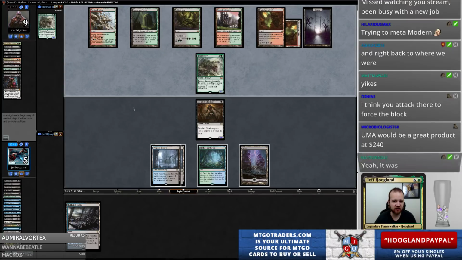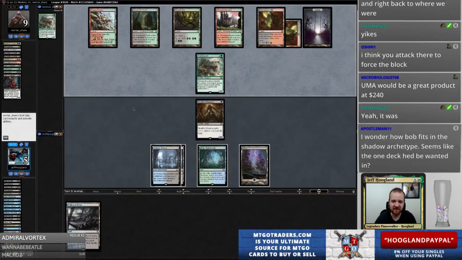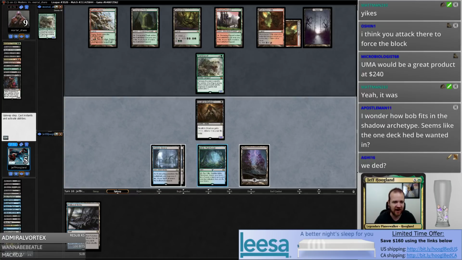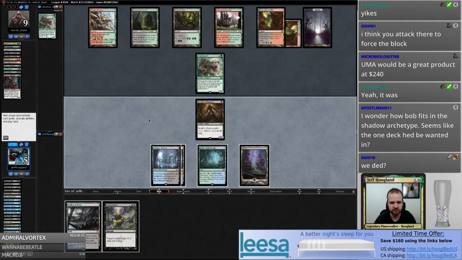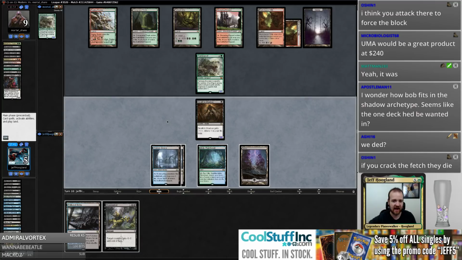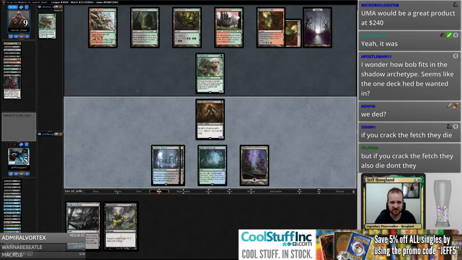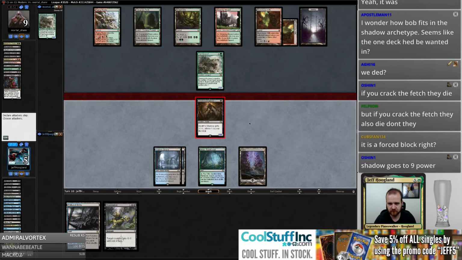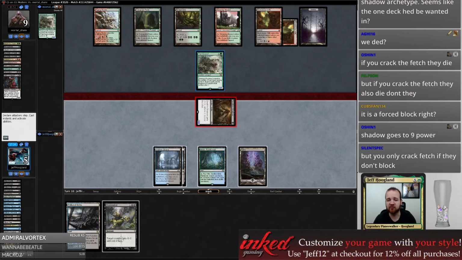Oh, I attack to force a block. That's a good suggestion. Well, I don't force a block is the issue, because if I crack this fetch, I die to Raging Ravine. So it's not actually a forced block. All right, sweet. So now I can attack because it's a forced block because I can Dismember the Ravine. Well, no. It is a forced block, but I die on the backswing.